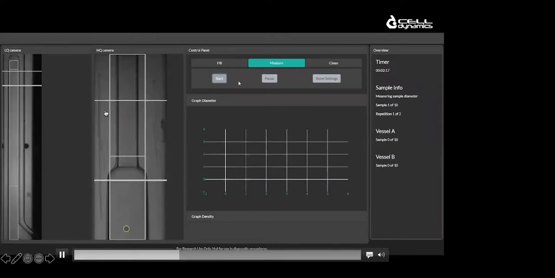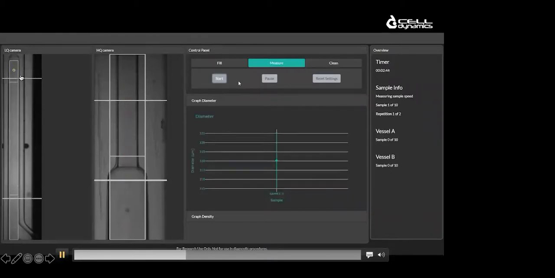The diameter is measured a couple of times. We have selected this repetition inside this particular region of analysis. And after that, we can measure with the low quality camera the fall speed of the single spheroid in this other analysis region. Also in that case, we selected 2 repetitions. So we measure 2 times the sample that is falling down across the field of view, and we are able to measure the mass density.